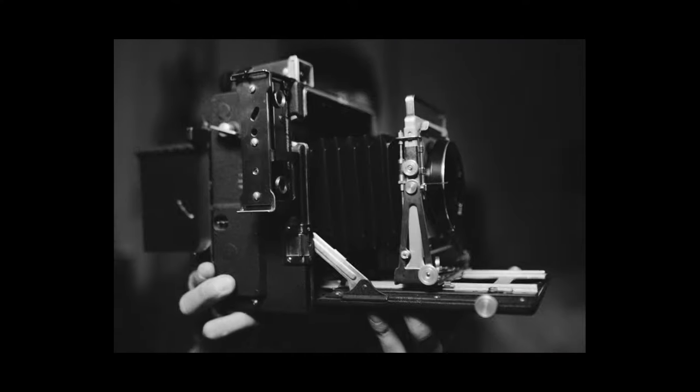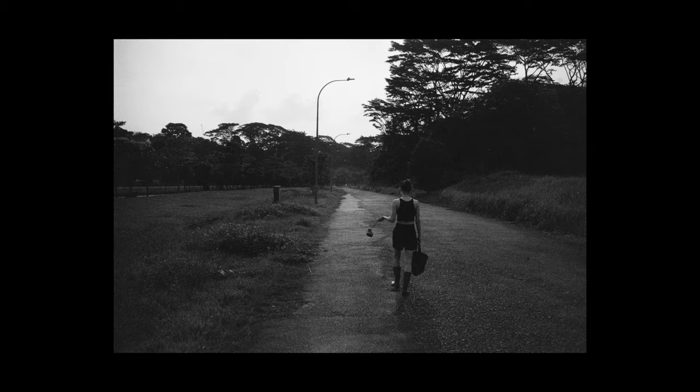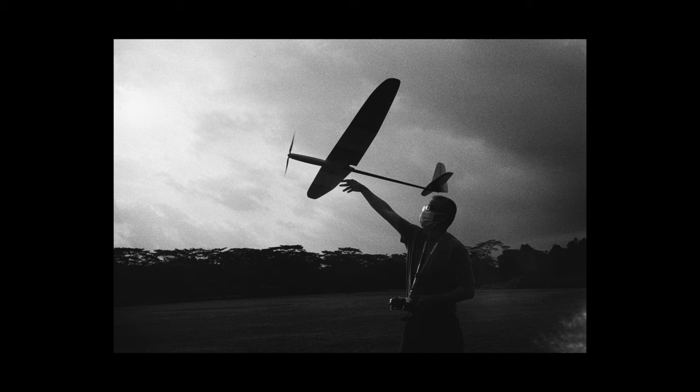Today I mainly use the Leica as my hand camera — the fast and nimble option to get those quick moments — and I shoot medium and large format cameras when I need more resolution. Having gone through all that gear and experimented with all those different film formats, the one thing that has been constant throughout my photography journey was the Leica M6. And despite selling off whole systems of multiple camera bodies and lenses, I've always had a Leica rangefinder around, because it just brings to the photographic experience something truly unique.